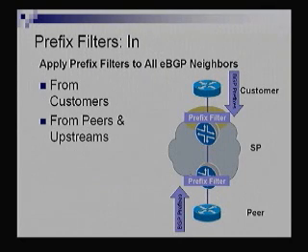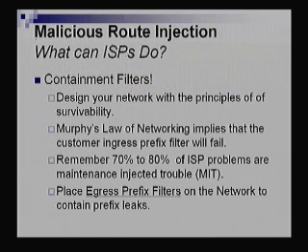So where should you filter? Well, the first one is obvious. I'm going to emphasize this point over and over again, especially on the customer side. Anything coming from your customers, you need to put a filter there to filter incoming, and this is one of the areas we see as a big lack. Lots of people have filters coming from their upstreams and their peers. That's not rocket science, so we don't have a problem with filters there. The strength of those filters may be in question, but we do have the filtering coming in from there. Our problem set in the community is the filtering on the customer side. That's the big gap, and that's where we see the mistakes usually coming from.